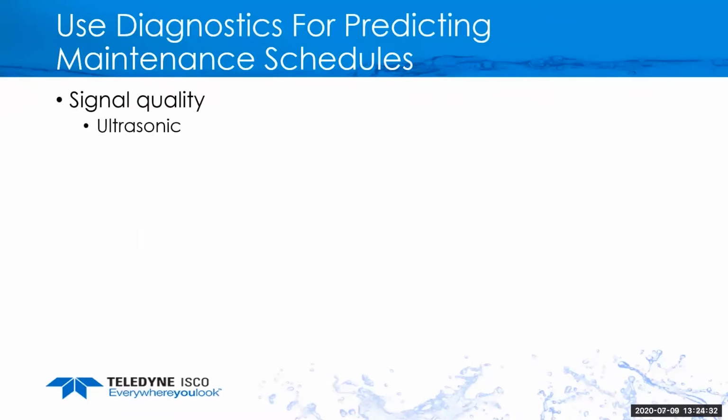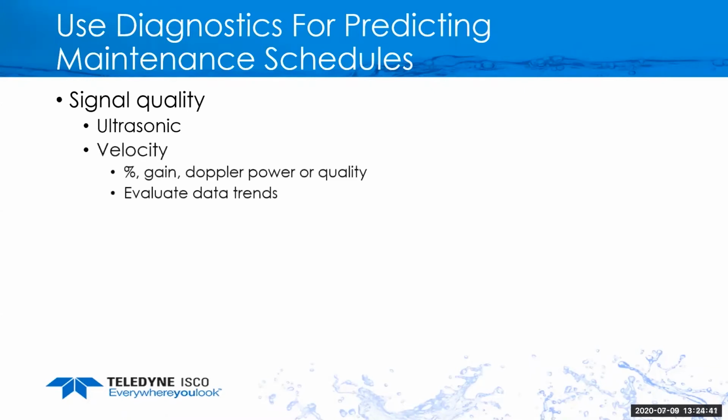Okay, one of the things we look for is signal quality, and ultrasonic is a big one. This ultrasonic signal strength has been out for a long time, so it's not a new thing, but it's also a very important one. I had an application not too long ago where the signal strength was down in the 20% range, which is extremely low. Normally, you should see something in the 50 to 90% range. When they pulled the sensor, they held it by the side of the road, it was 95%.